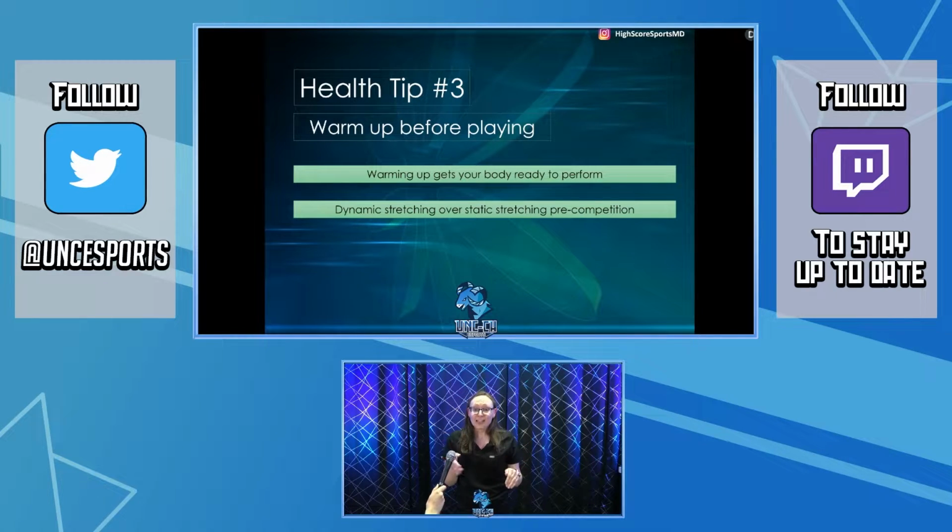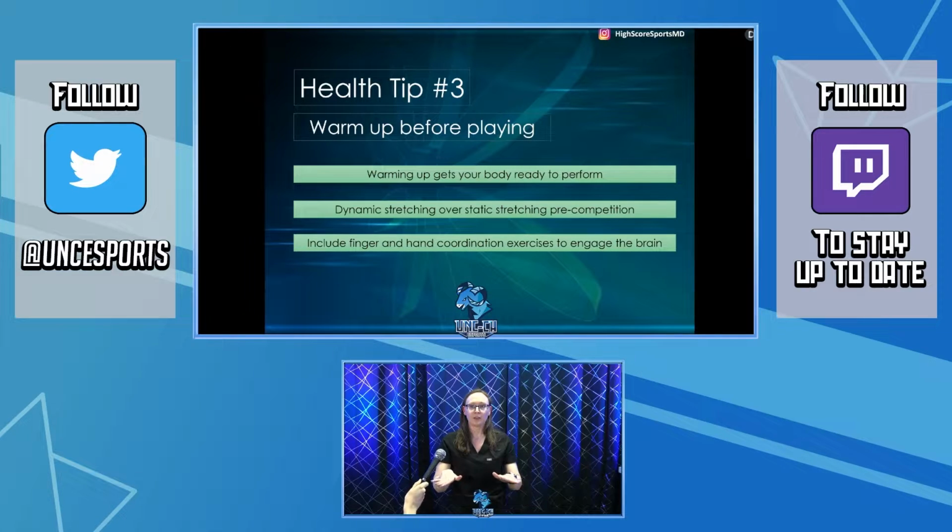So what we want to do instead for this, and I'll move to the side so you can see this better, is instead of holding it for a long period of time, we're going to move through it, right? So we're going to do this and this, this, and this. So we're still getting the stretch in our forearm muscles here, but we're not holding it for too long so that we're keeping our reaction time low, which is good. Then we're also going to move side to side like this. So this probably looks familiar. This is what we're doing with our mouse hand, right? So we want to move side to side, in and out, in and out.